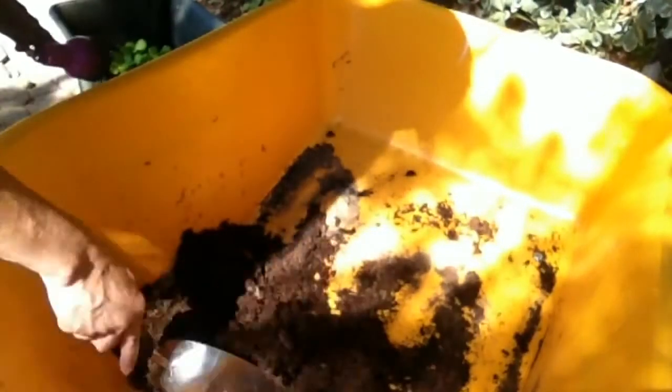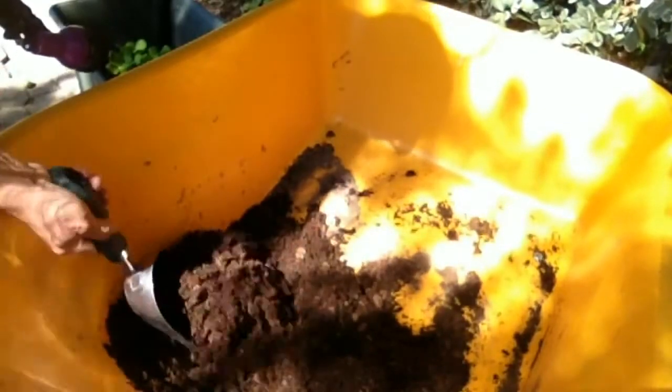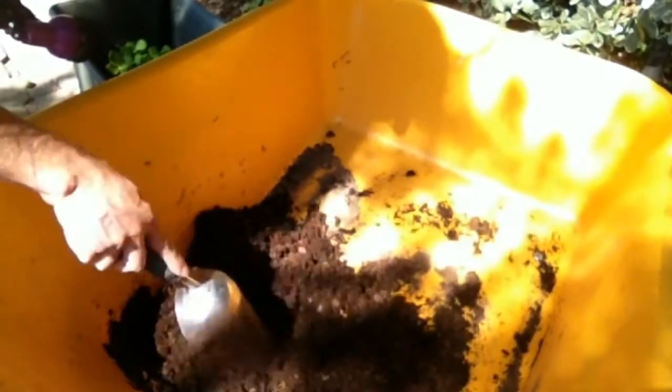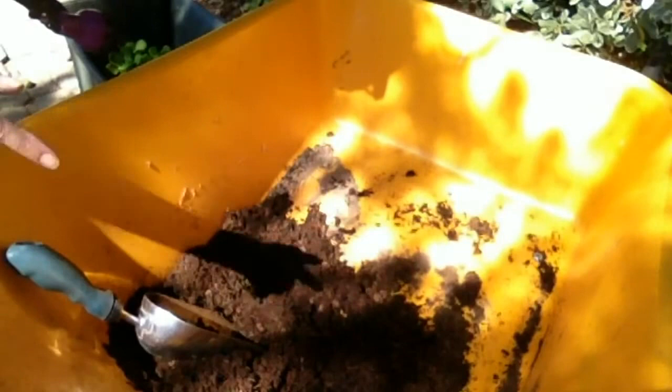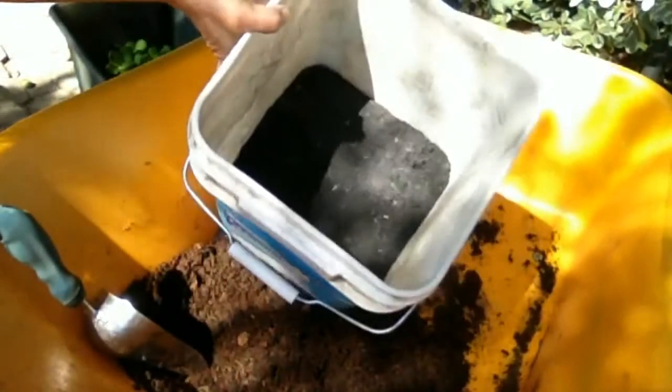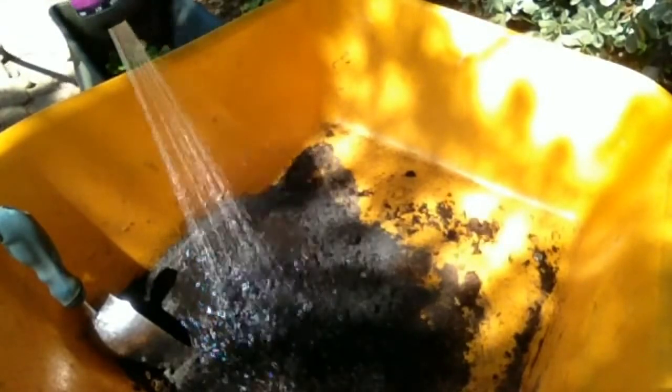Okay, like I said, I didn't want to put too much of this in. This is the peat moss, and this is reconstituted, so it actually is more shrunk up than what it was. But I don't want to go too heavy on that. My tree is dropping things in, and the squirrel was dropping things in for me earlier. So I've moistened that, and then about that much humus, I don't know, what, 3 quarts, maybe 4? Probably 4 quarts. And I hope I didn't just completely dust you out, but I'm going to wet this down some.